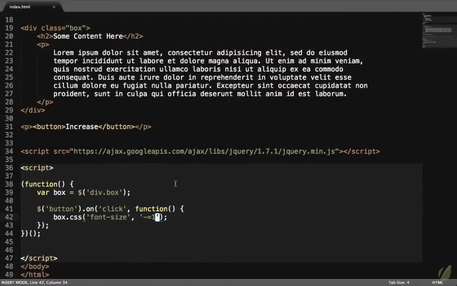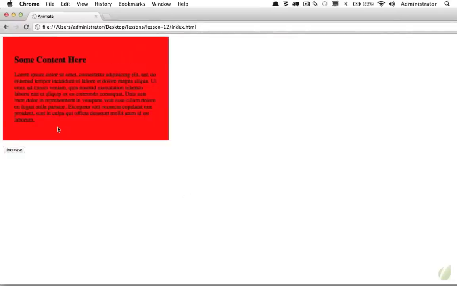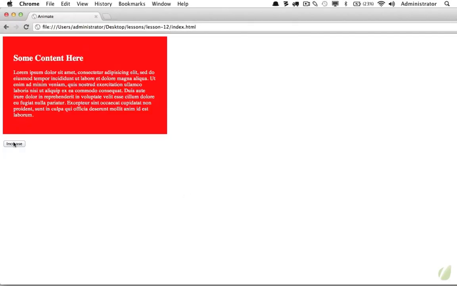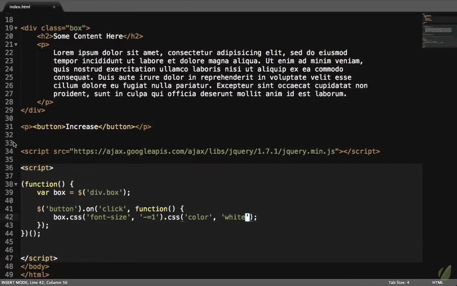Cool. So what if now we want to add some other property? Maybe we want to make the color white. Well, a big mistake that a lot of newcomers make is they keep stacking the CSS method. So they'll do this, css color is white. They just stack those CSS method calls. And if you try it, yeah, that is going to work, but that's not the way you want to do it.